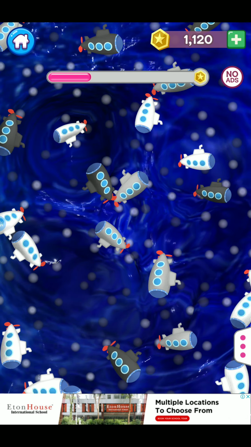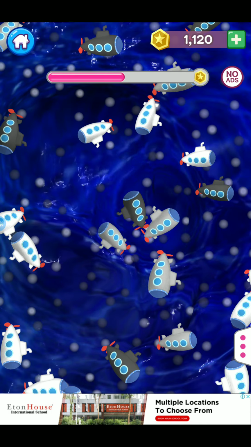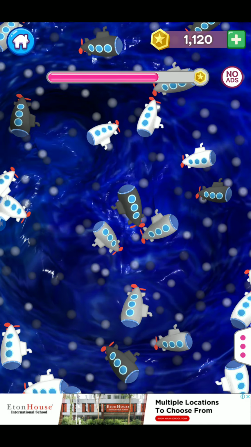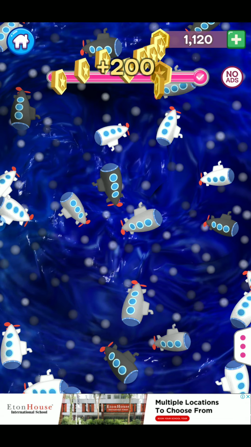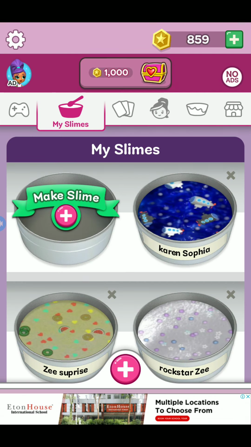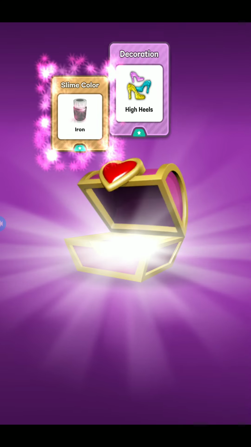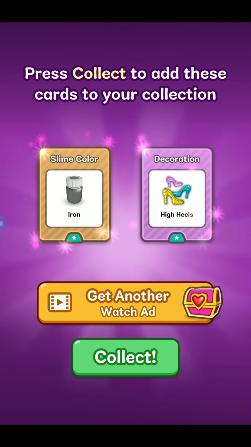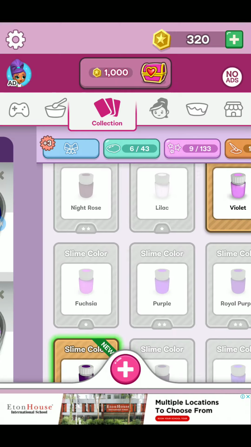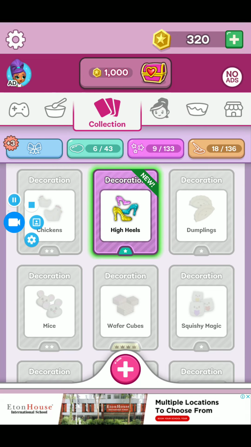And guys, sorry for the video. Since I have 1,000, I am basically going to get a chest. But what do you guys think I'm gonna get in the chest? The coloring, decorations. Let's go see. Add back the 3,200. Please, please. Oh my god, shut up. High heels, iron. Okay then, let's go back to the video.